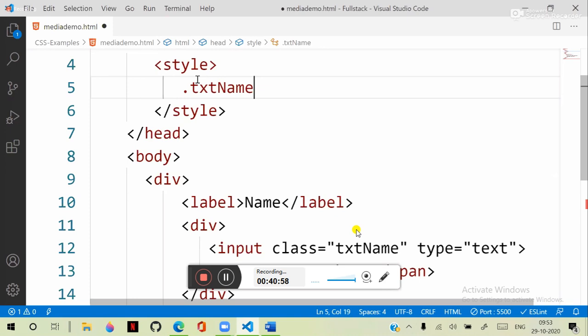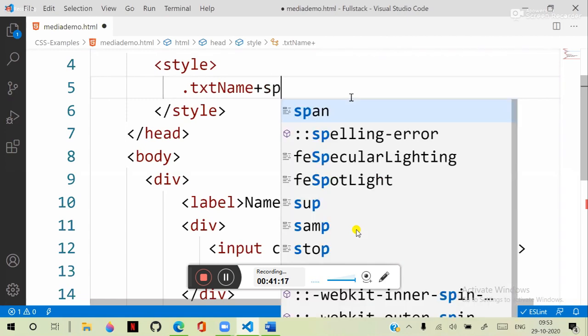In that case, what we can do is define the adjacent. Adjacent means we can use the plus symbol. So we are defining dot txt name plus span.